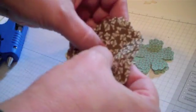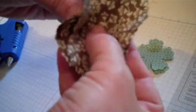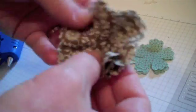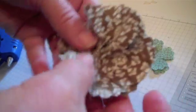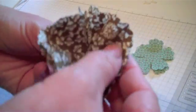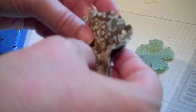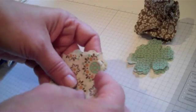While the glue is still hot, you want to pick that up and sort of cup that in your hand so that it forms a little bit better flower. So we're just sort of cupping and forming while it's still hot. We'll let that sort of dry, and we're going to do our center layer.